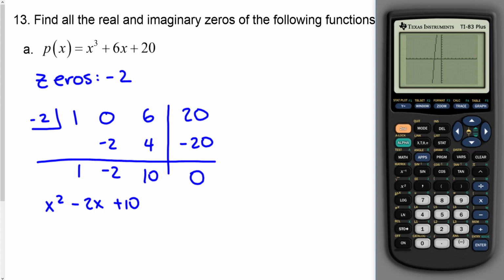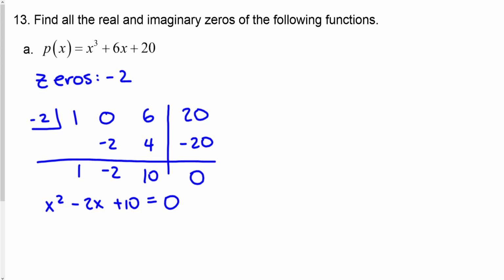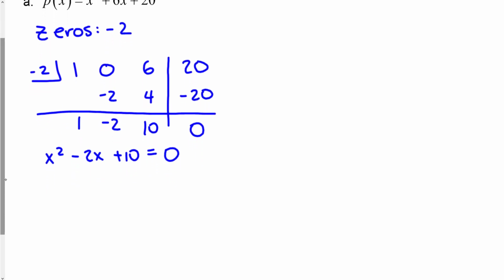So essentially, I just need to take this, set it equal to 0, and solve it. Now, it's not going to factor. And the reason that I know it's not going to factor is because if it was going to factor, the zeros would have been x-intercepts, and I would have found them already. So I'm just going to jump right into completing the square, which is my preferred method. Feel free to redo the problem using the quadratic formula if that's what you like. If I take my b term, which is -2, divide that by 2, I get -1. Squaring -1, I get +1.